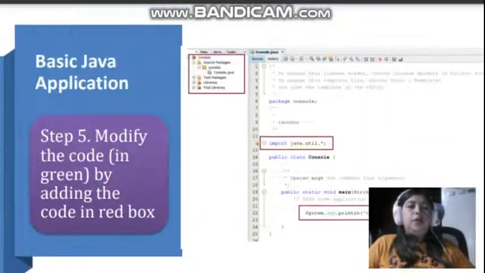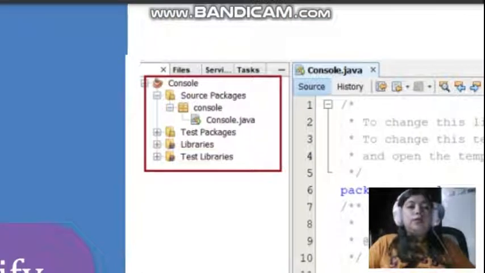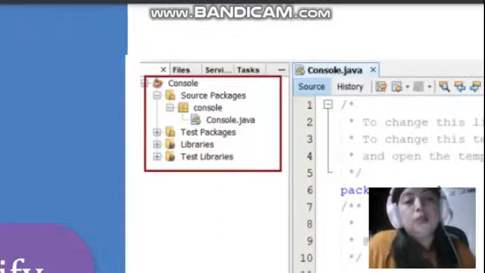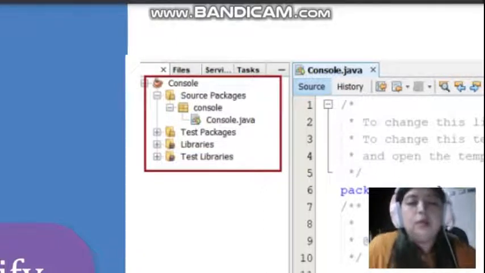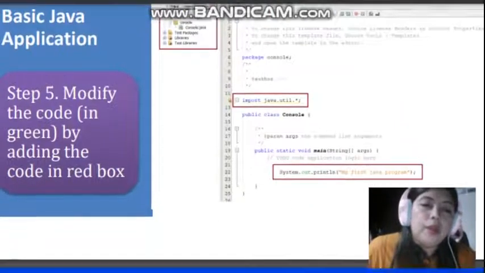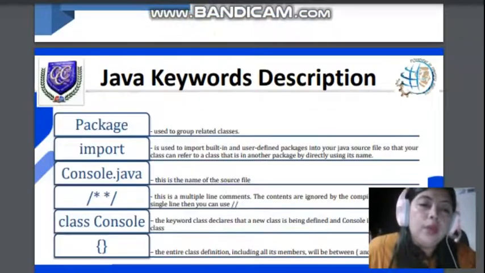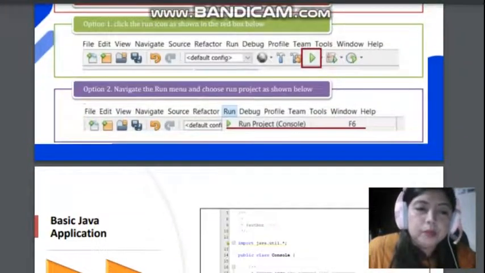Okay, hindi ko nakuha yung screenshot. So, if you are on the console folder, no? Ito, kita mo to sa left side, no? You right-click on it, and then makikita mo yung run na keyword, just select that. So, those are different ways to run your Java program. So, whatever you are comfortable with, bahala na kayo. Kahit ano doon pwede niyong gamitin.